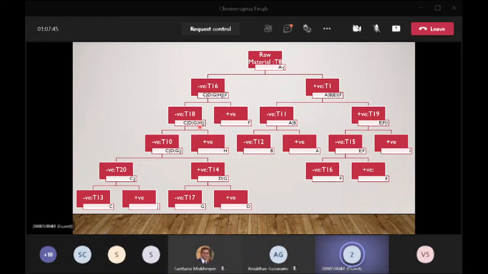H was going to be indeterminate for T10, the test. So first I checked for H, and then I don't have to worry about it over here because every branch ends with a confirmatory test, right? Which was a part of the question, a compulsory property of our answer. So that's that. First we find a test that can split them into half and eliminate the indeterminate single element with its confirmatory test.